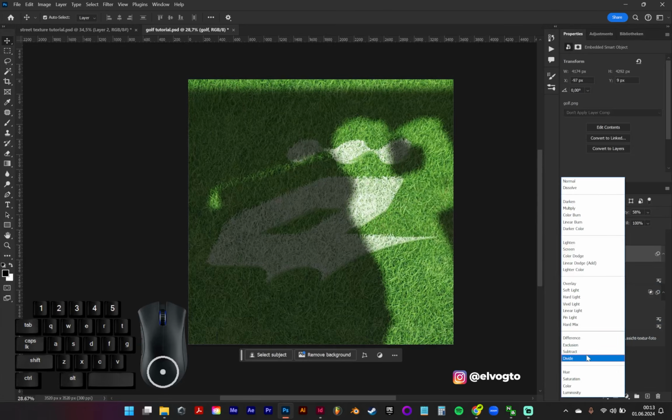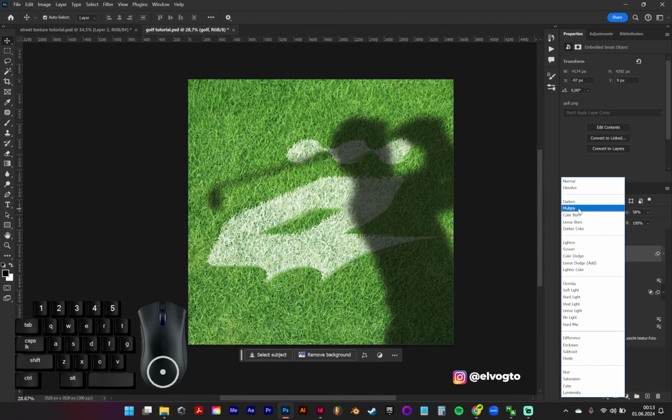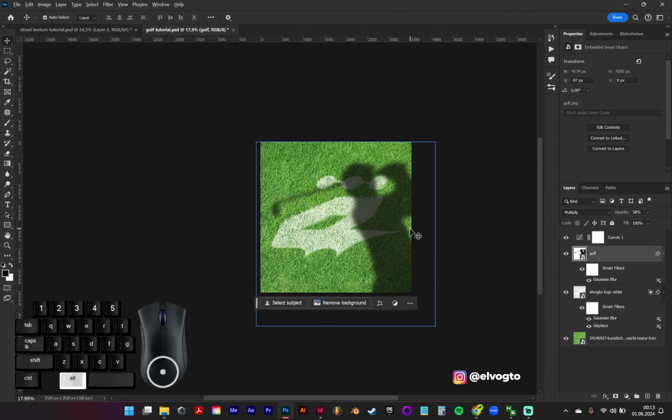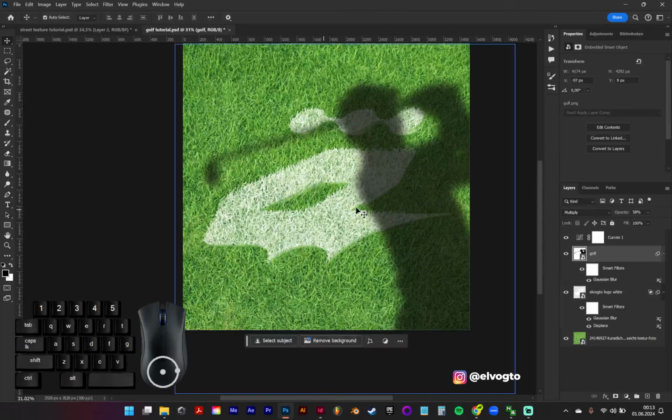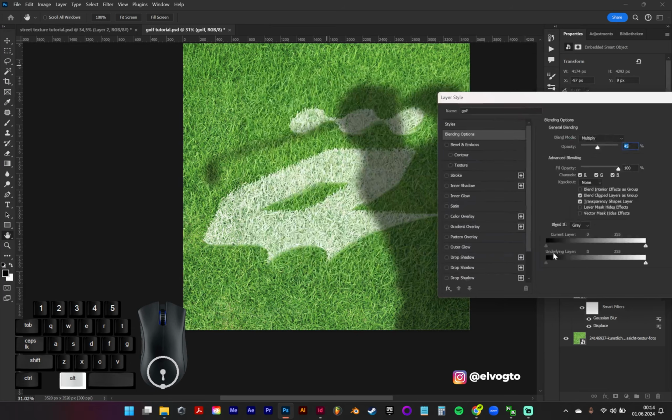And maybe we find a better blending mode. Yeah, maybe Multiply makes sense in this case. We go a bit down with the opacity. We can maybe also play with these blending modes.